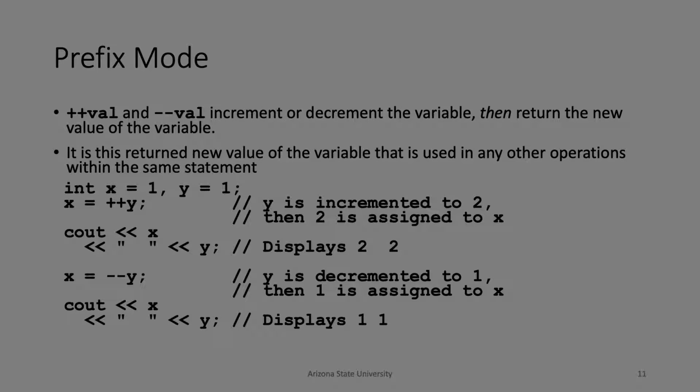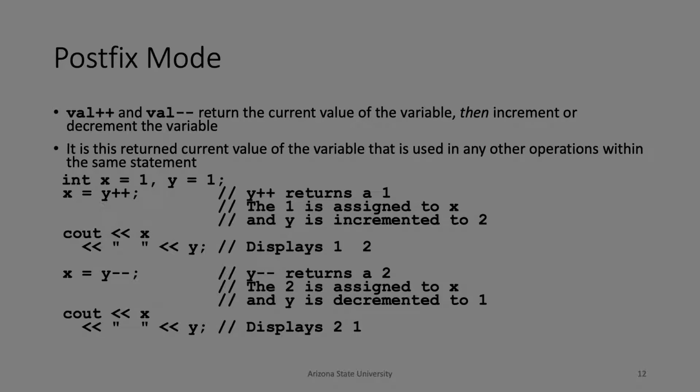So what was the solution to avoid both of these issues if I happen to put the wrong one here? Yeah, put the plus plus on its own statement, and then afterward, we assign y, just the value of y itself, to x. So we don't have to worry about whether the prefix one or the postfix one is the one we want. We just put plus plus before as its own statement, don't assign it to anything, and then afterward we assign y to x. So we don't have any issues like this.